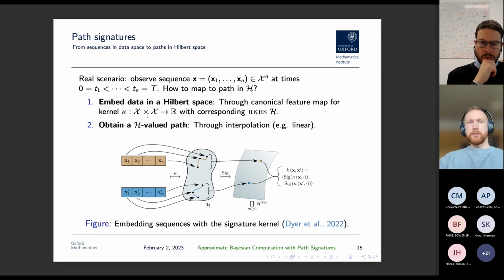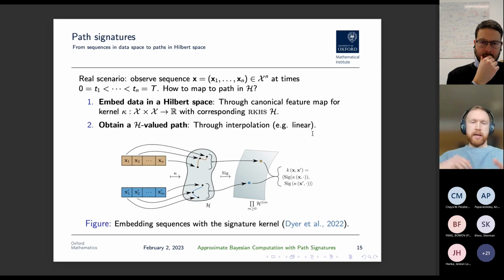Through different choices of kappa, different choices of inner products, you will implicitly embed the observed sequence into some feature space H, which is the reproducing kernel Hilbert space associated with that kernel. And as I mentioned before, this is useful and important to point out because it will enable us to work with sequences in arbitrary spaces, provided that a sensible inner product can be placed on that space.